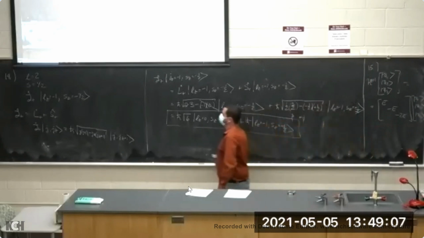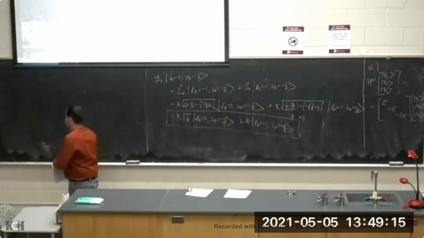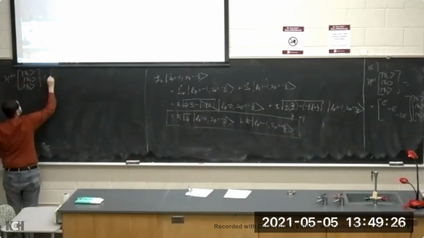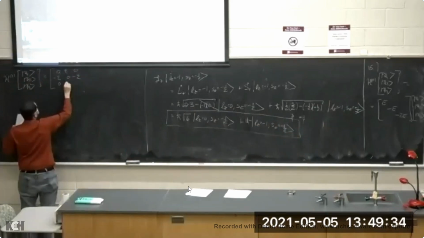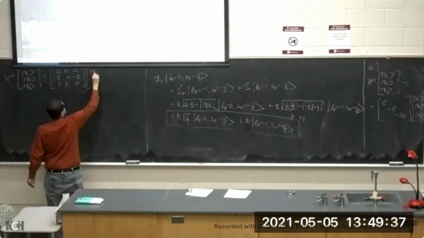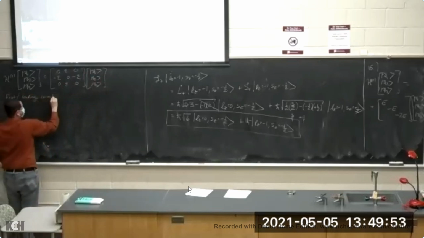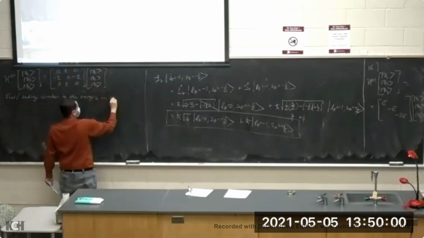And the exercise is to calculate the first non-trivial correction in perturbation theory to the energies under an off-diagonal perturbation, H1 acting on those same states, psi 1, psi 2, psi 3, gives me back, let's say 0, epsilon, 0, negative epsilon, 0, negative epsilon, 0, epsilon, 0. Psi 1, psi 2, psi 3. And so we want to get the first or leading correction to the energies in perturbation theory.